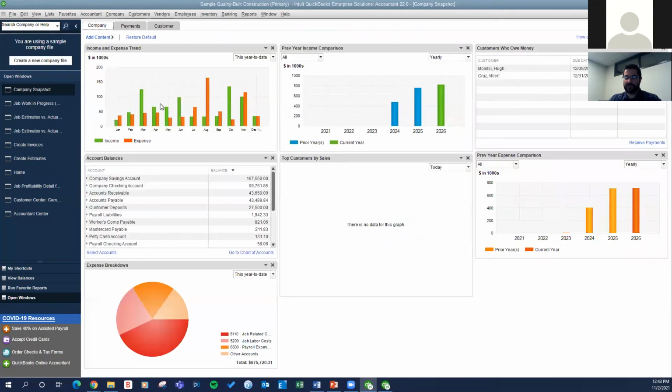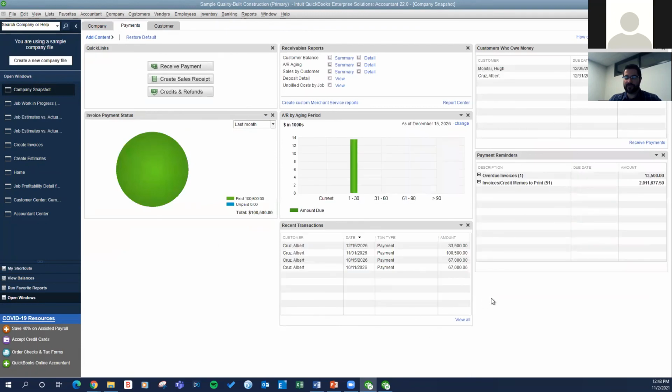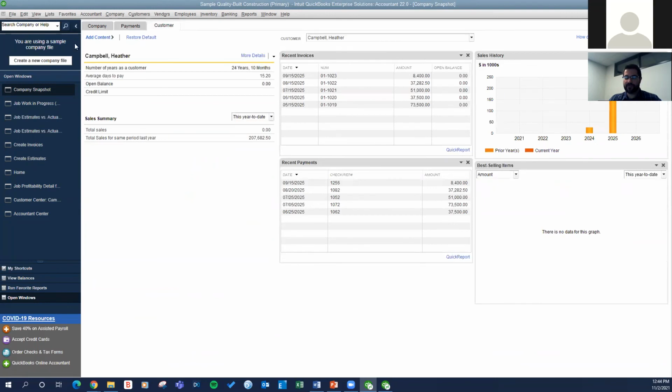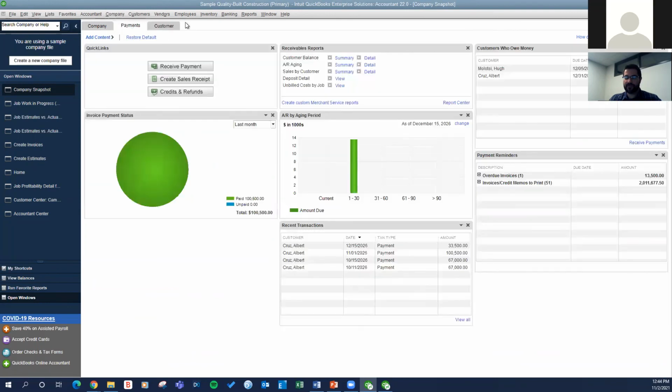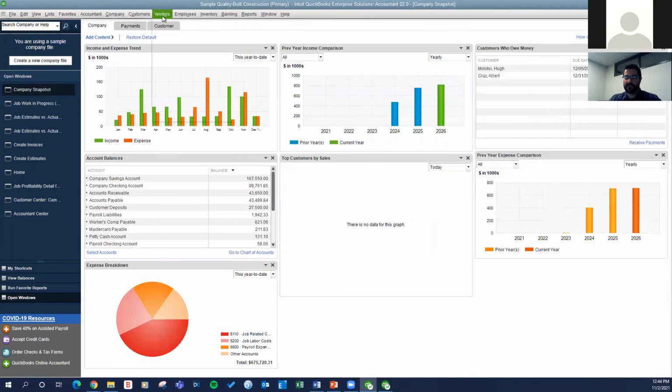And there's one, just a total company snapshot, and then you have a customer snapshot page if you want to see who owes you or what the transactions are looking like here. Same for the customer snapshot too. I don't look at this very often, but it can be helpful, I think, for anyone looking for a summarized area to look at different things that they think are important. Same kind of goes for the vendor.